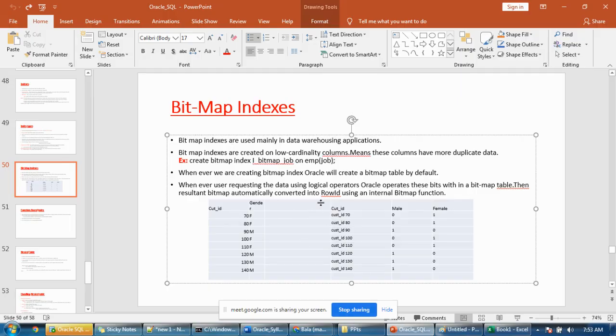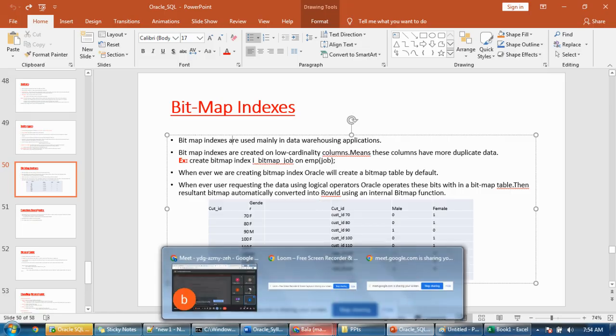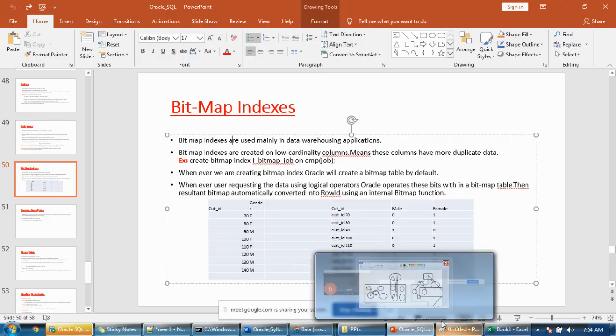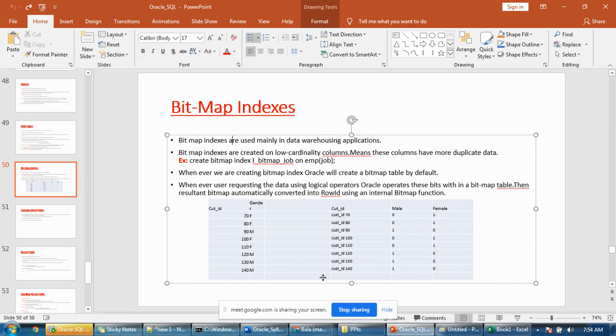Okay, if you want to create an index on the gender column, let's assume that is your requirement. You have to use that gender. Maybe some names will be there, like Chetana. Chetana you will use for both gents and ladies. But if you want to create an index on the gender column, what you will do is go for the bitmap index.